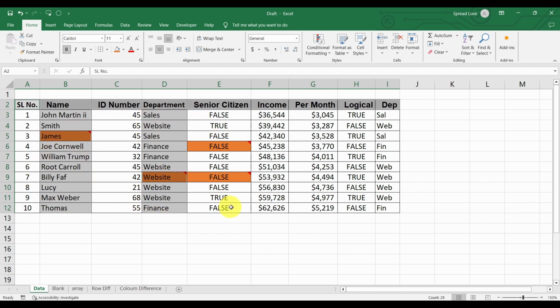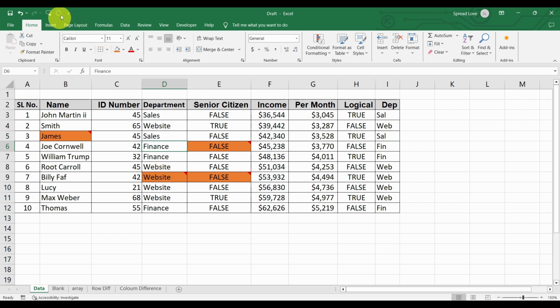Why did this one not get selected? Because these are constant text. These are also text, but not simple ones, this is a formula. And what about this? This is a logical. This again is also a formula. So we only have two columns and one row which contain text.